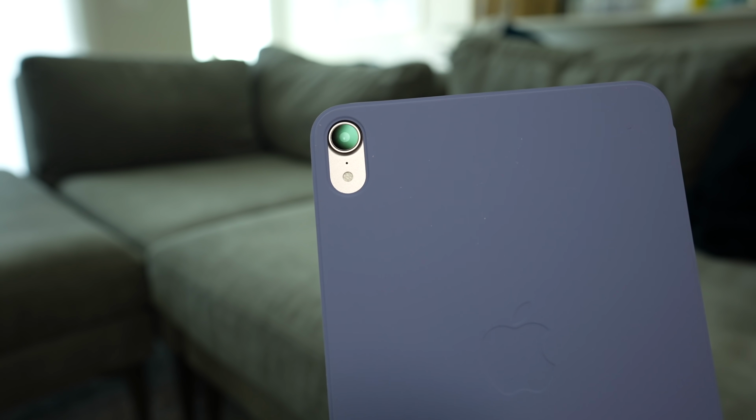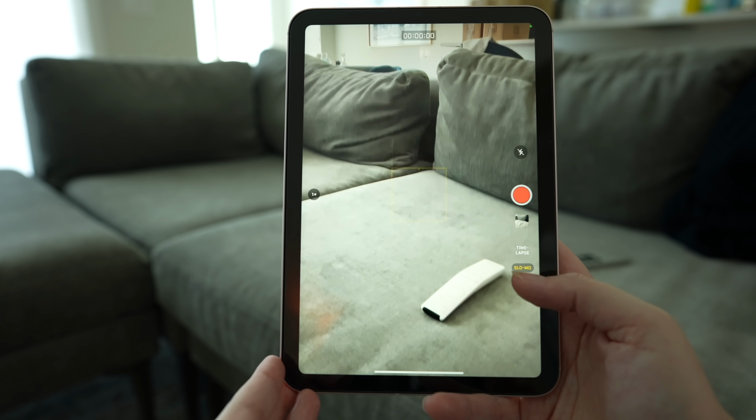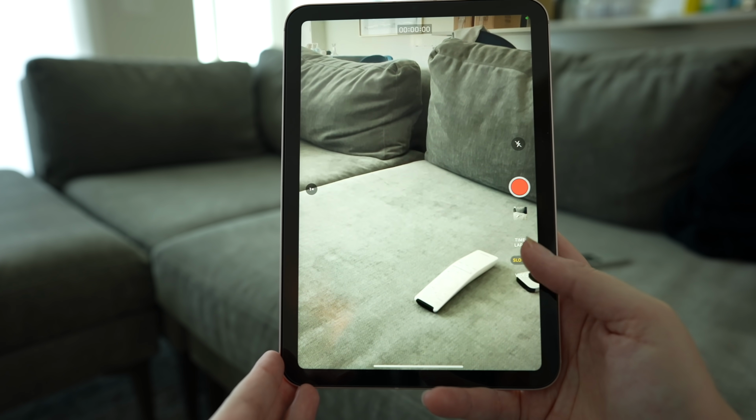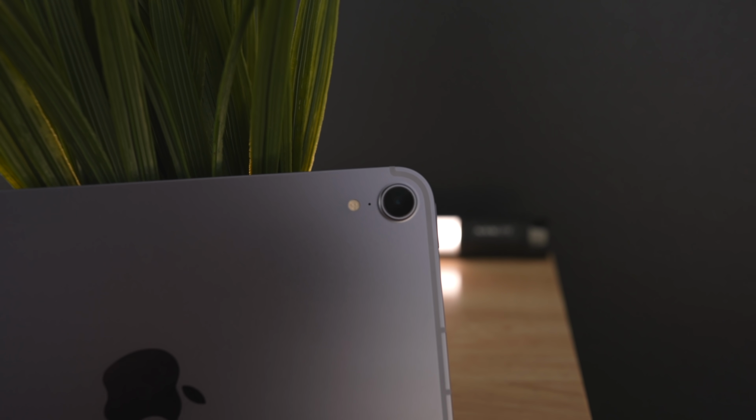Beyond the front-facing camera and behind it is a singular 12-megapixel rear camera, which takes decent enough photos. Of course, this is the iPad mini. There's no crazy camera features like you'd see on the iPad Pros, but really this is just your bog standard 12-megapixel average iPad camera.